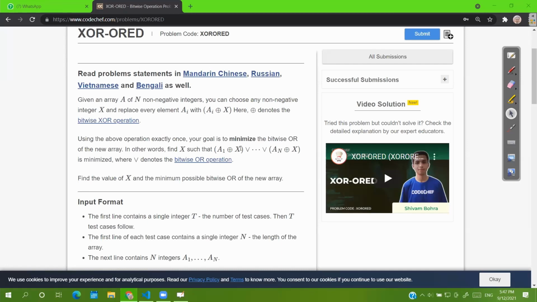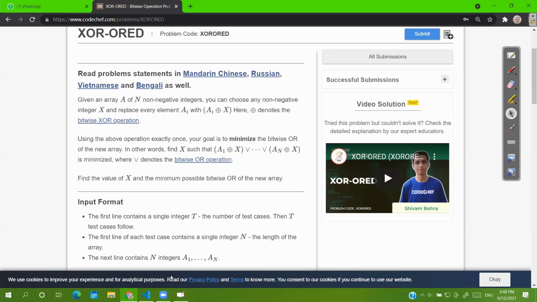So if I can figure out a particular x which has common bits with most of the array elements, then I can get a minimum result. Can you understand this line, that my aim will be to choose a particular x such that if I do XOR of x with every element, I get a minimum value, because x is bitwise similar to all of them? I have to find an x which is very close to them, not very different from them. Otherwise, XOR will be greater. So I have to figure out something which is bitwise similar.